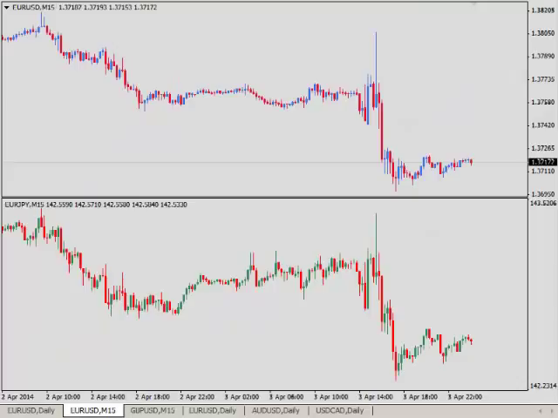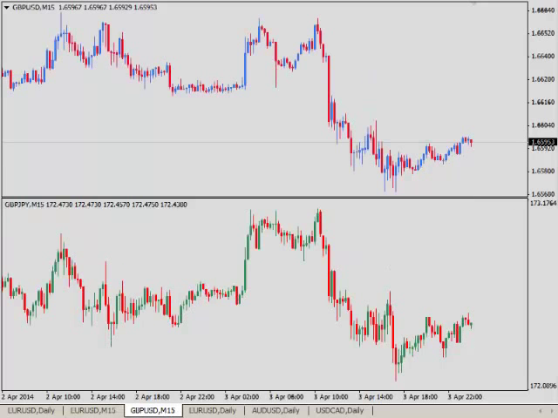Here's an example. You can see here's the euro dollar above and the euro yen below. Look at the similarity here. Look at how they're both moving down, then they both move flat, down again, and then flat again. Why? It's the carry trade that's going on in the marketplace. And you can see it again over here. Look at the pound dollar above and the pound yen below. Very similar situation.